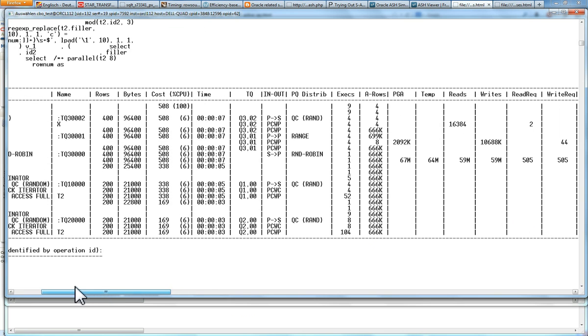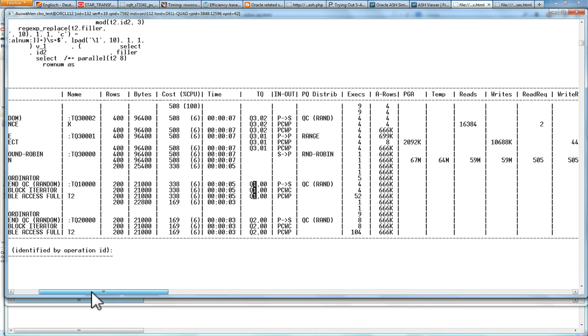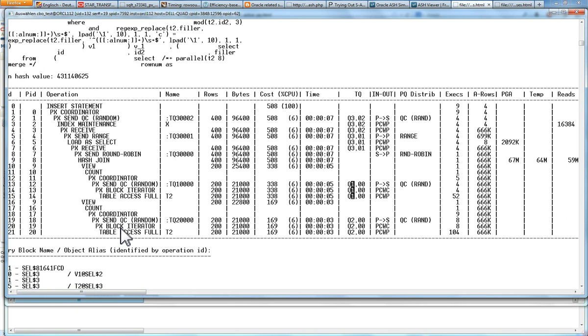Since this is a DFO tree with just a single DFO, we expect just a single set, so no redistribution necessary. So let me repeat it again: DFO tree number 1 at a degree of 4, no redistribution, so a single set with P08 up to P011 involved in the operation. That is what we can see here from the execution plan.